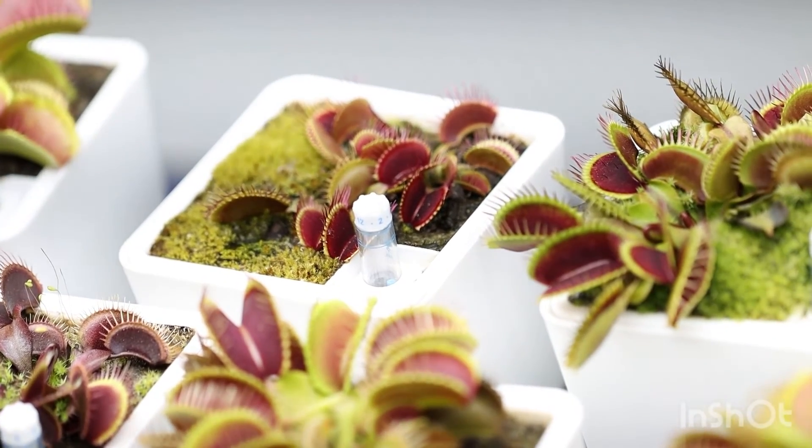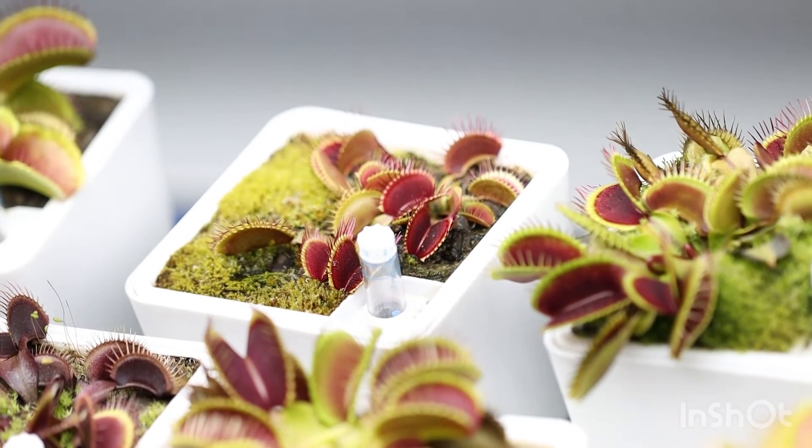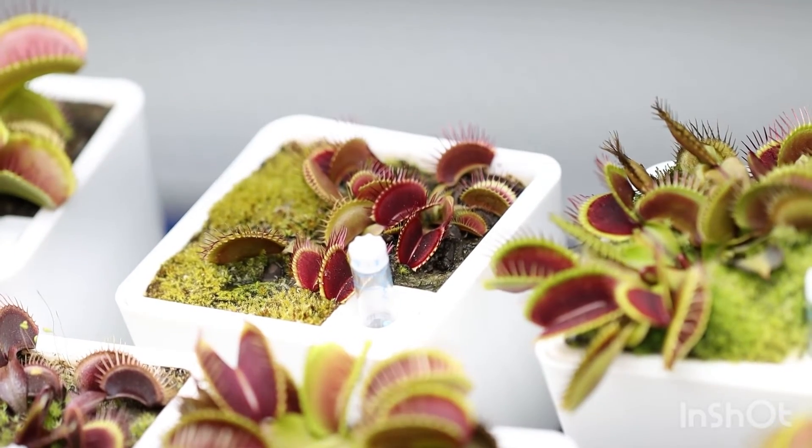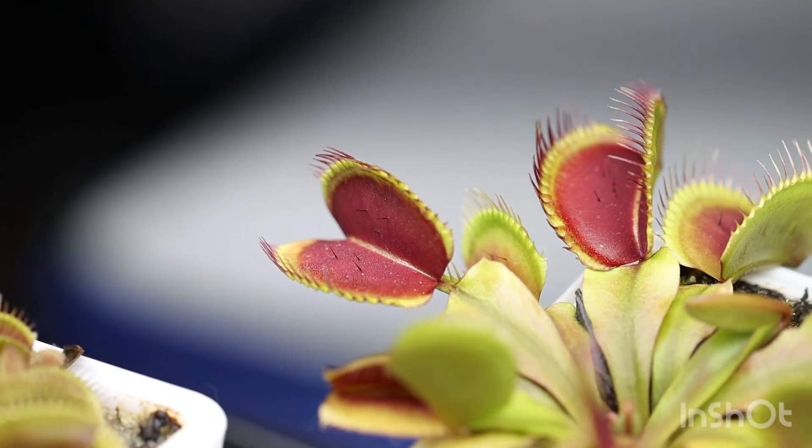And we're not tricking them too much — you really are getting a lot of light from my setup. Specifically, I want them to grow with the characteristic style that a Venus flytrap grows in when it's under intense natural direct sunlight. After all, the ultimate test of whether a Venus flytrap is getting enough light is its pigmentation. Some people will have those blue and red combination lights, or some lights will have blue and red in the spectrum simultaneously, so it'll come off as purple or even pink. If you have a preference for those kind of lights, just make sure your Venus flytraps are getting enough blue in that setup. But it's not necessary — I grow my plants on white shop lights. They're not even grow lights, they're just strong, at the color temperature of 6500K.